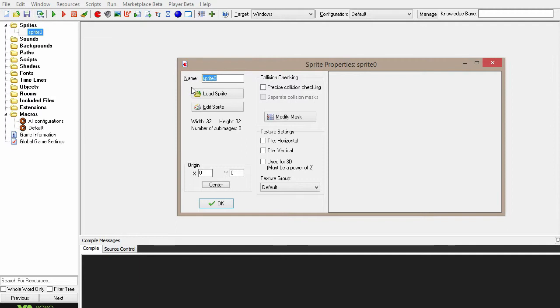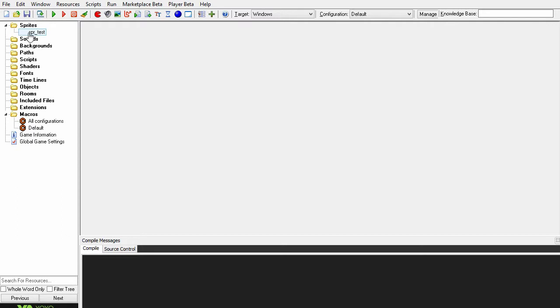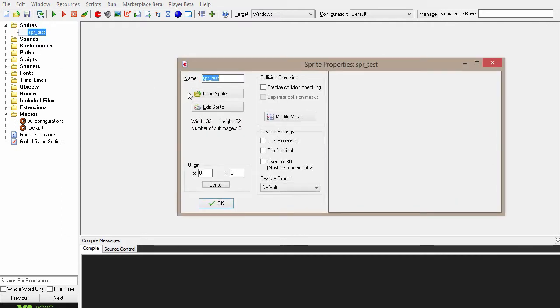So here you can enter a sprite name. That'll be useful later. Let's just call it test for now. But what's important about the name is that names are not unique per resource type. They should be unique per project. So basically, if you have another resource that you also name test, even if it's one of these or one of these, you can't name it test. You have to name it something different. So what you should really do is give it a suffix or a prefix to indicate that it's a sprite. Most people use SPR underscore. So you can click OK and you see that the changes are passed into the resource tree here.